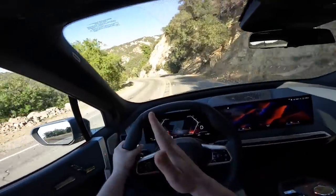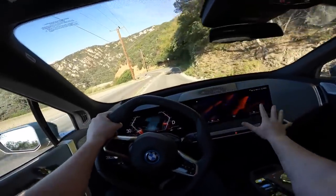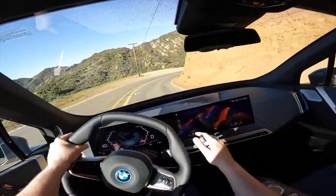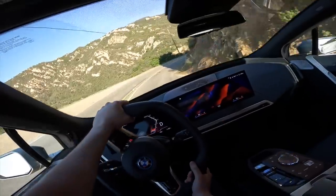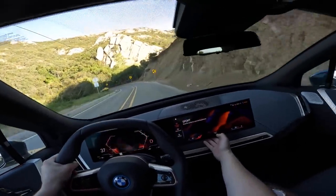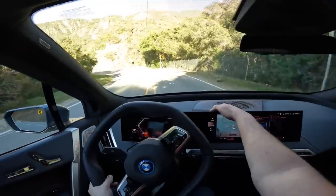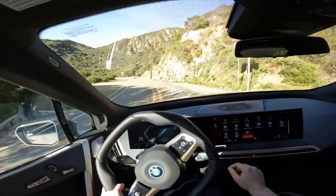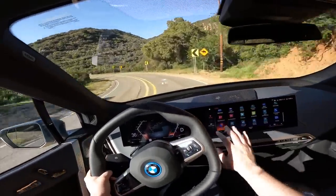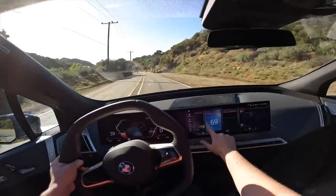I love this center display: a 12-inch unit for the instrument cluster and a 15-inch unit for the multimedia system — it's BMW's iDrive 8. The levels of customizability and the amount of apps in iDrive 8 is insane. There's easy access for climate controls, and if you need more information you can click the climate menu for limitless options. Going to the home menu reveals almost overwhelmingly many apps, but you can get used to it — it's really great. They've made such a massive improvement over previous generation BMWs; they've finally got something that can rival Mercedes interiors.